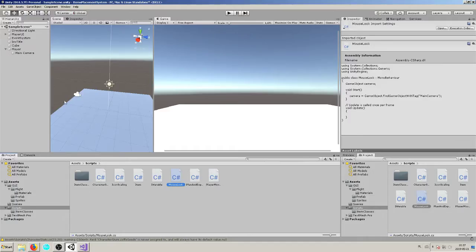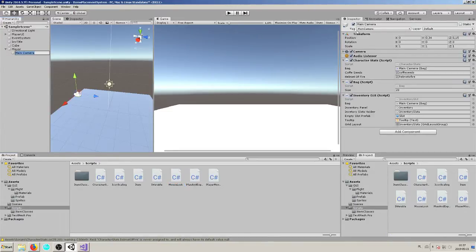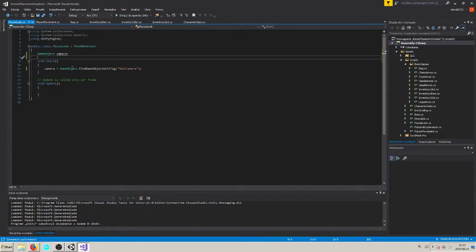But if you have that main camera and someone changes it, because he can, or you're working with someone, or by mistake you deleted that camera and created another one and forgot to tag it, you won't get any error.